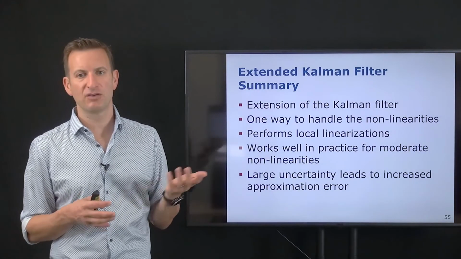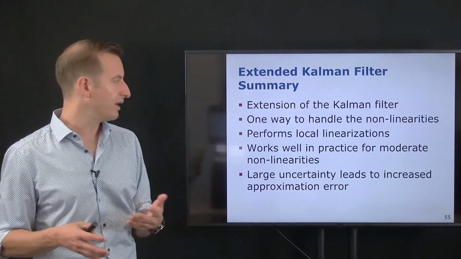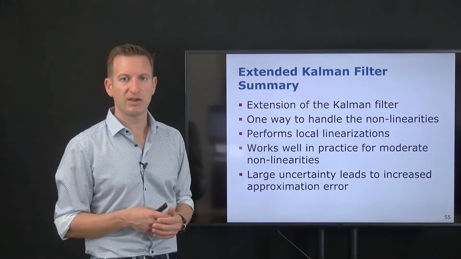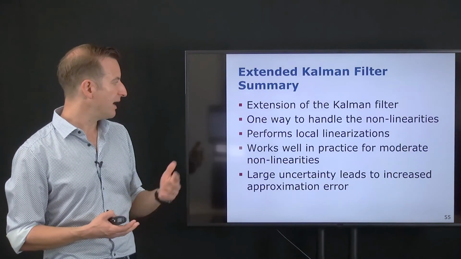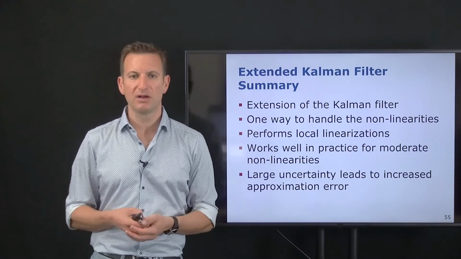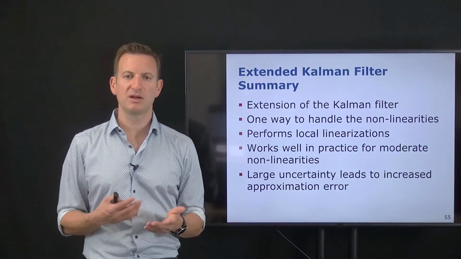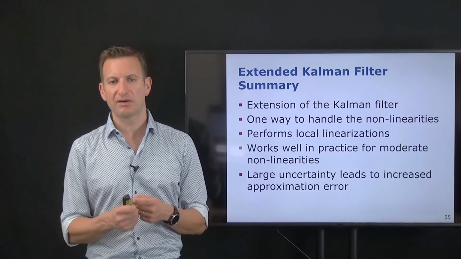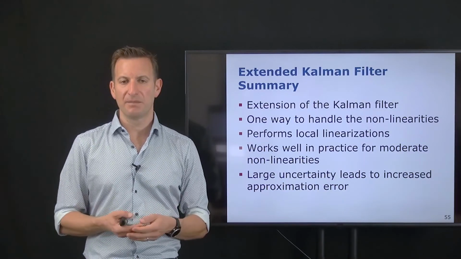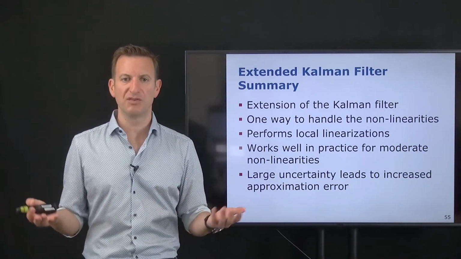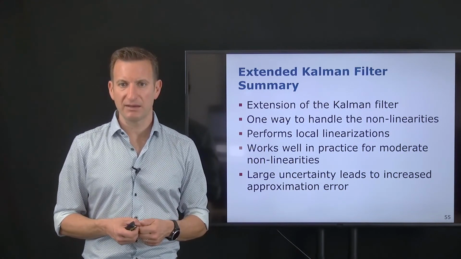This is not the only way, just the most straightforward and common way. There are different variants for better approximations, such as the unscented Kalman filter, where you go a different way than just using one linearization point and local linearizations. You may take more advanced approaches. The EKF is still one of the standard tools we can use today for state estimation, and it works well unless you have extremely large uncertainties involved. So if you need to start with a prior belief that is a more or less uniform distribution, or which is multimodal, then this can be problematic.